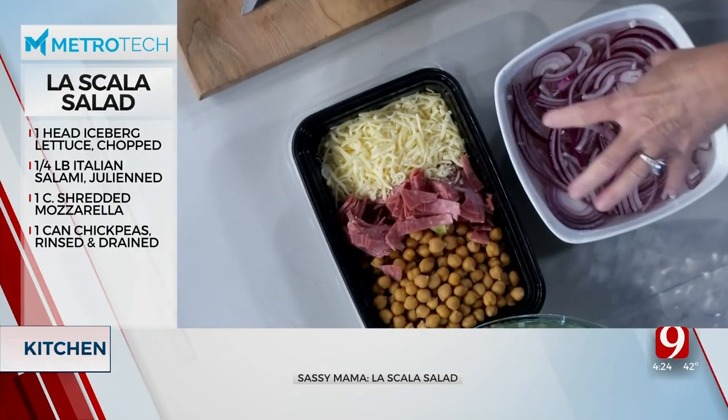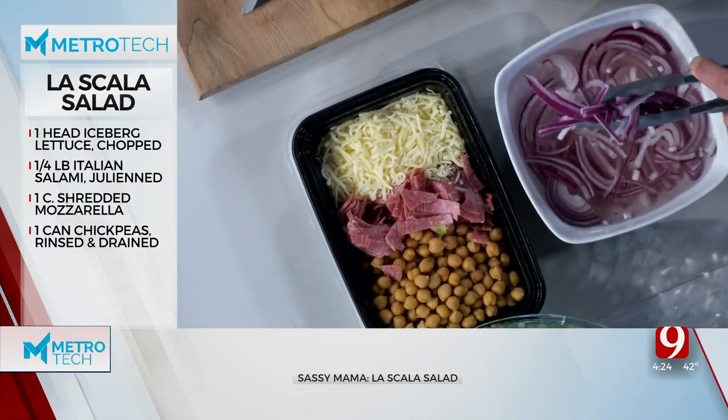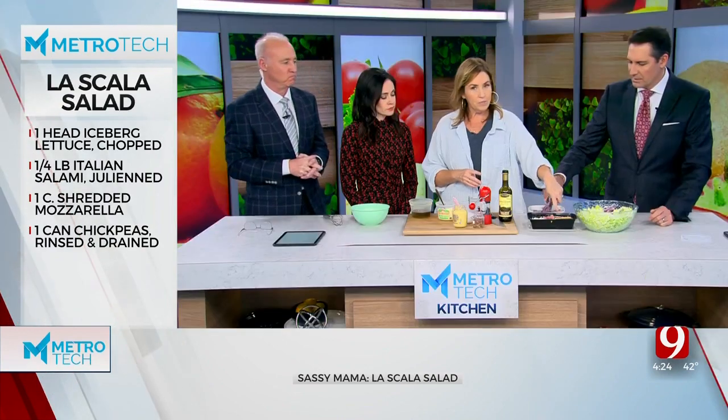So you're going to see — I've taken red onions. This is a trick: when you have to add red onions to a salad or anything, stick them in water and let them soak for about 10 minutes. It's going to get a lot of that really strong bitter taste out of them. And you're going to put in garbanzo beans, salami — you want to use hard salami — and mozzarella cheese, shredded. Everything into the bowl.